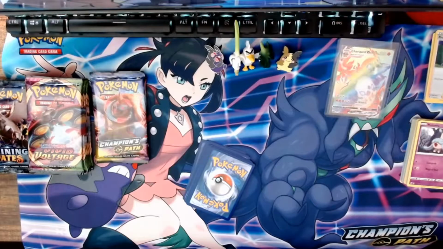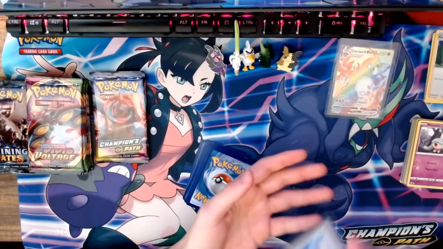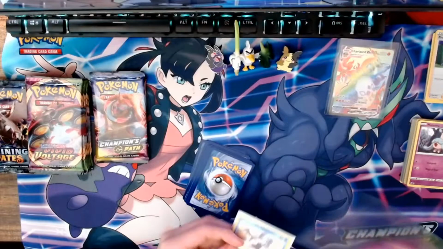Alright, I'm gonna take this shiny Galarian Mr. Rhyme and take it out. I didn't put this in a top loader. I bought it from an eBay auction. I got shiny Rowlet, shiny Raboot, and shiny Galarian Mr. Mime. Oh, it is Mime, it's not Rhyme, because Mr. Rhyme's the evolution, that's right. Get out of here, Mr. Mime. Alright, top loader ready.